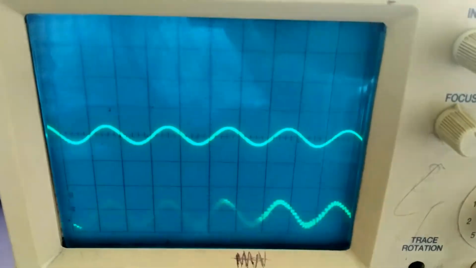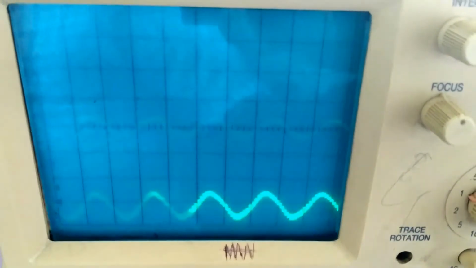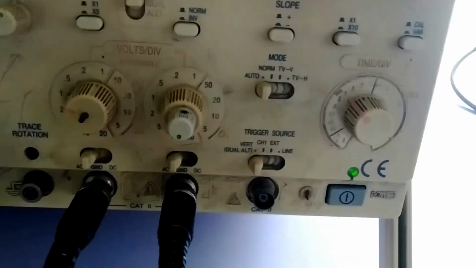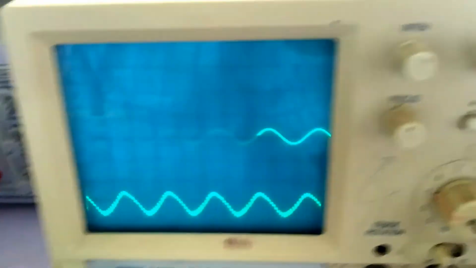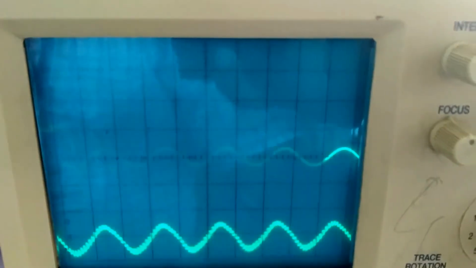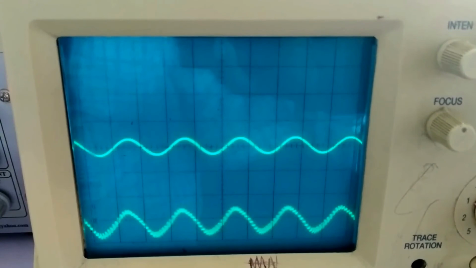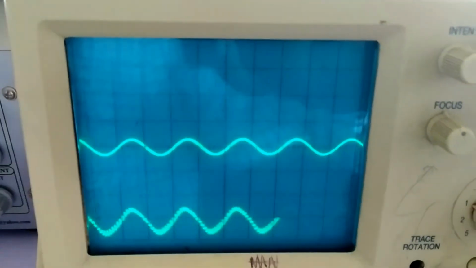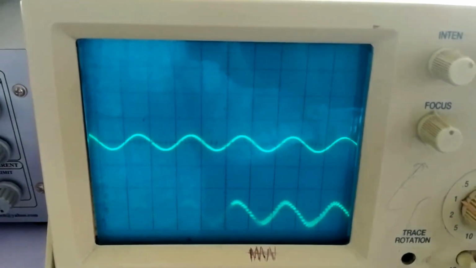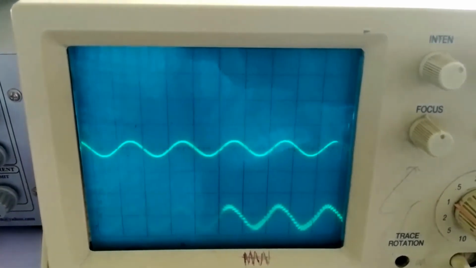Now channel 1 is meant for the demodulated wave, and here you can measure the time period. It is around 2 units with the time base division of 1 millisecond. It is a 2 millisecond time period as we applied earlier, and with that we get a frequency of 500 Hz only. That is the demodulation procedure. It is enough to measure the frequency of the demodulated signal and check whether it is equal to the frequency of the modulating signal. These two are the same, and that is enough.